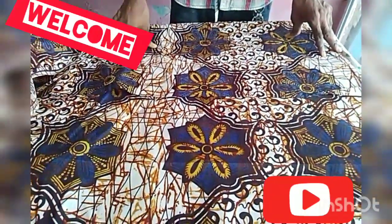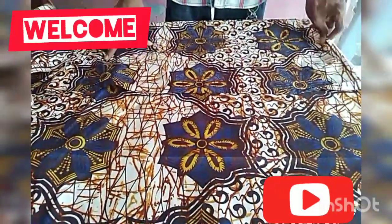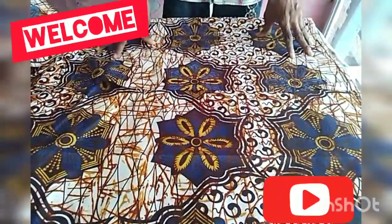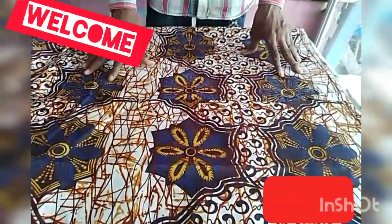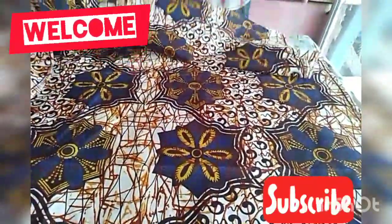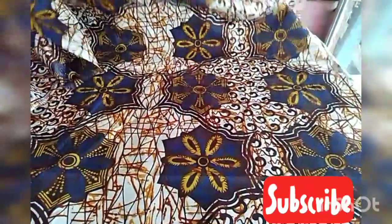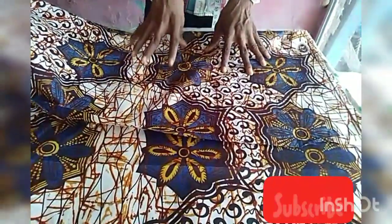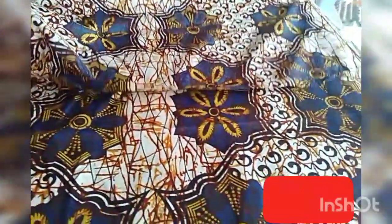Today's tutorial is about how to cut your jumpsuit, which will have color on it. I'll show you how to cut it, so let's go straight to cutting. What I have is my fabric - I unfold it; this is the right side and this is the wrong side. I fold and place it with right side facing right side, and the wrong side is what we are going to mark with our chalk.